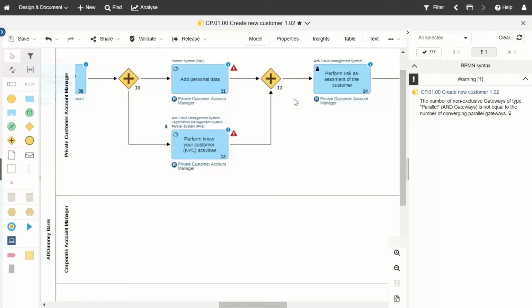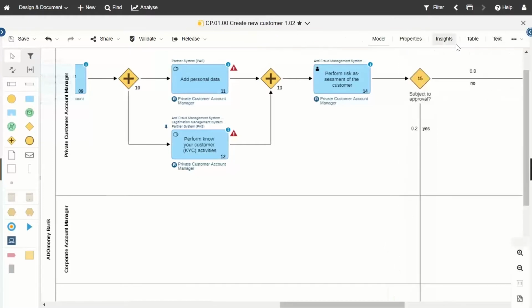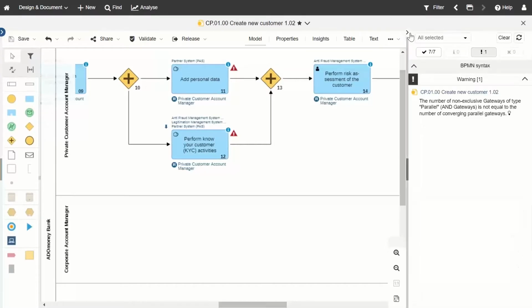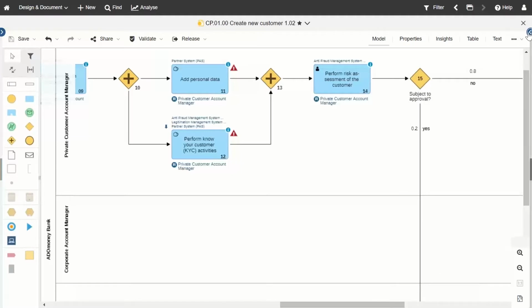But again, that's a little bit out of scope of today's training, I think. Really, what I wanted to show you was that the validation, first of all, has a few new features. We can validate based on the different categories, like before or all of them. And then, of course, here we can obviously rerun the validation very easily, filter for any errors, to-dos, warnings, etc. And of course, we can actually then finally open and close this panel at will just by hitting this arrow that's to the right of the screen.